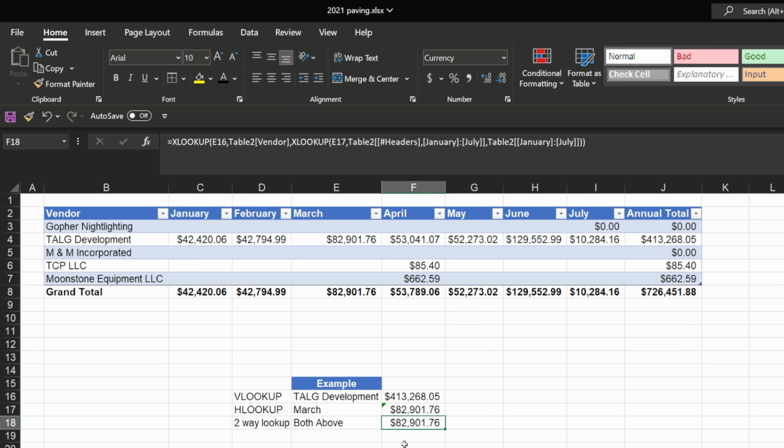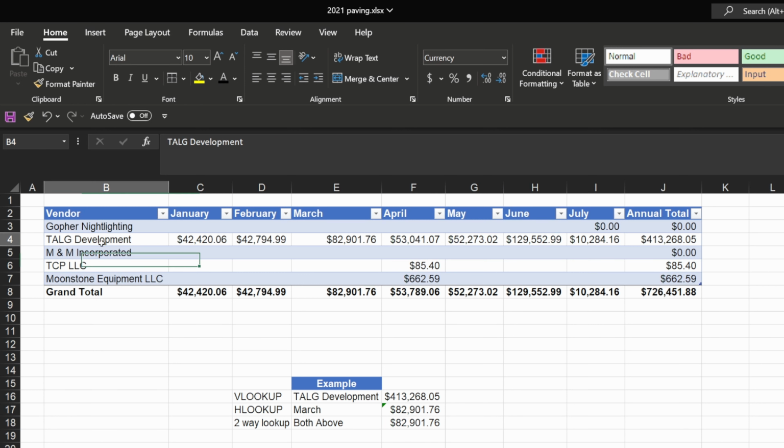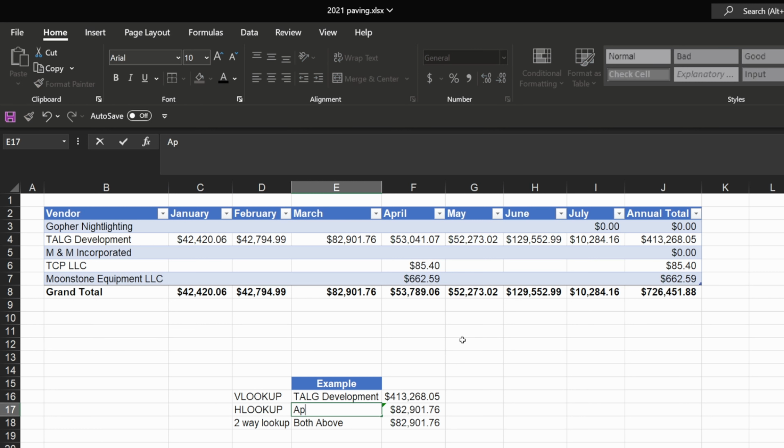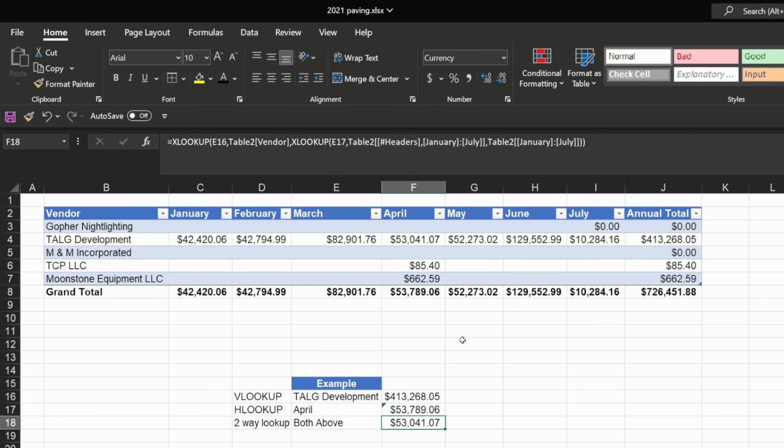So now just to double check, we want Tog Development in March. So we have Tog Development, March, 82,901.76, 82,901.76. Now if we change it to April right here, you'll see that these will both likely change to 53,041. See?